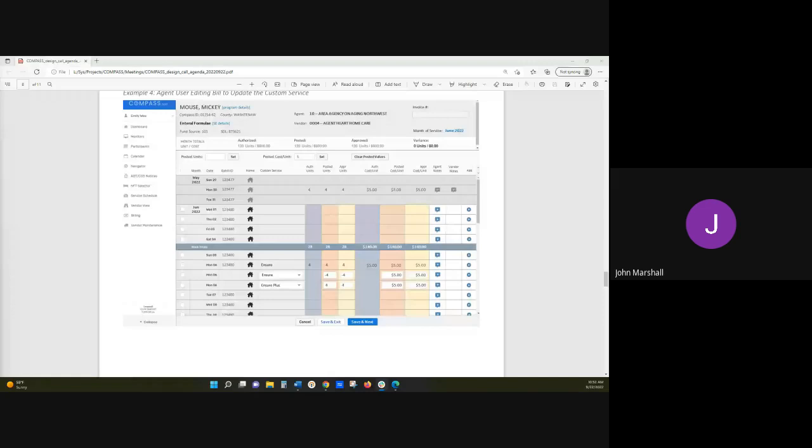Well, in this case, there's no price difference, so that's not that big of a deal. But let's say Ensure Plus was 50 cents more, or rather, let's say 50 cents less. What reports would we have to show that on this day this amount was changed?